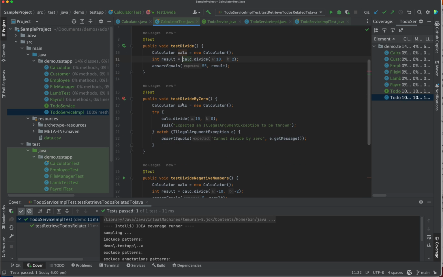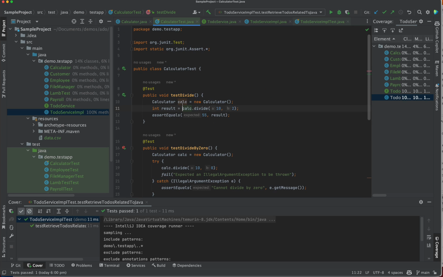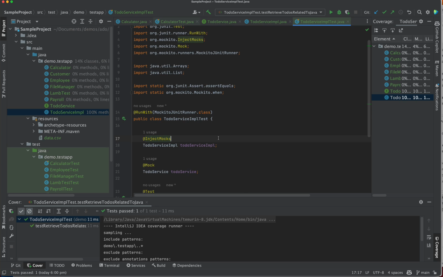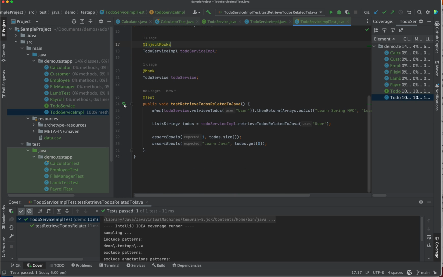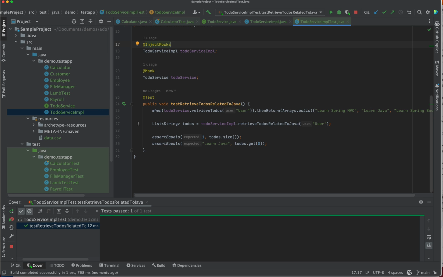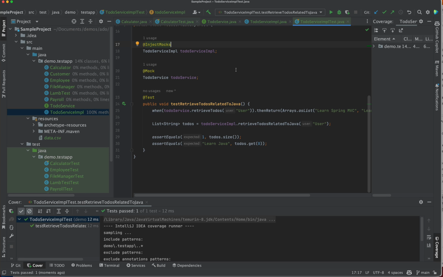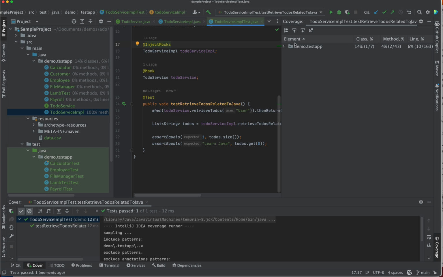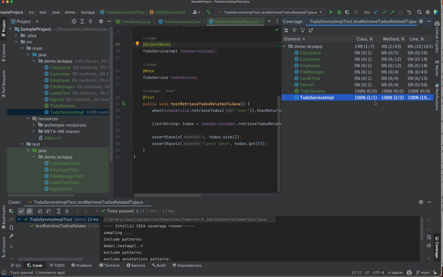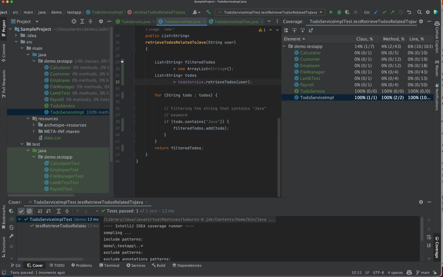If you want to run it in IntelliJ itself, go ahead and open your IntelliJ. All these test cases are pre-populated from VS Code here. So this is our to-do service. The method is here. Let us go with run with coverage. So it's implemented, 100% coverage is there for that. You can explore this one. This is the one tested, 100%, and if you go here, you can see the execution coverage in green color, and only the commented portion is not covered. The particular method is completely covered.